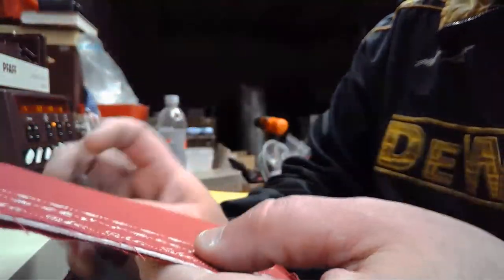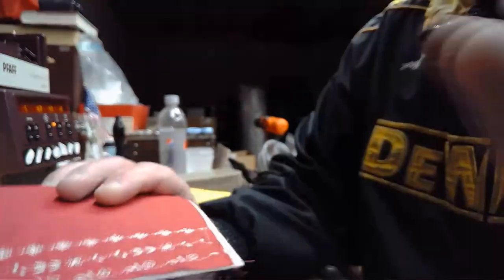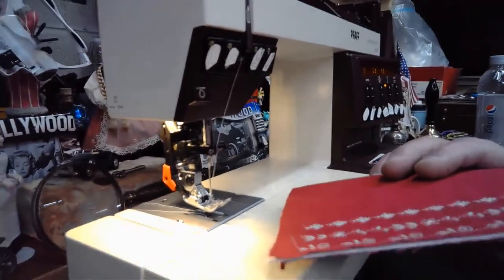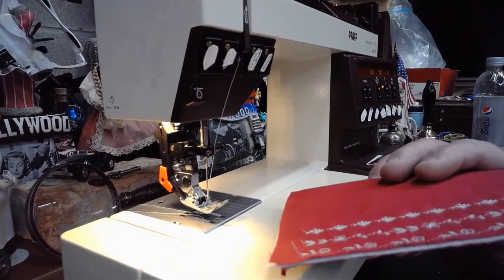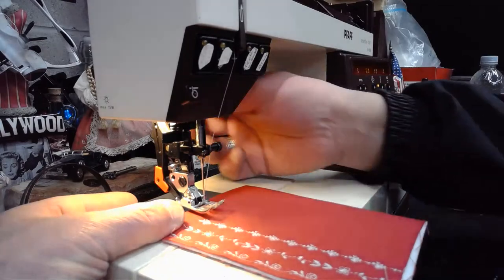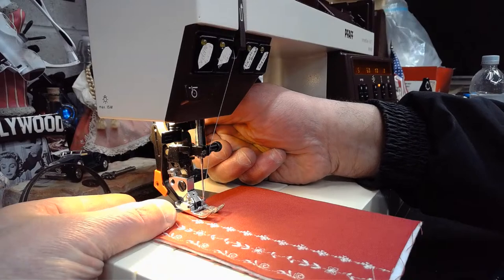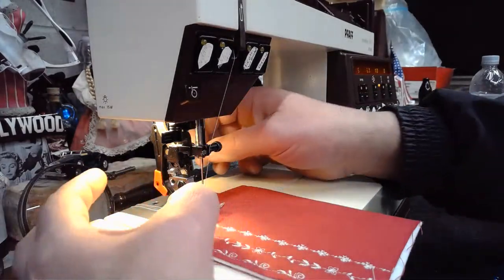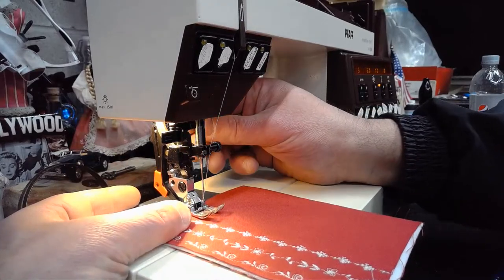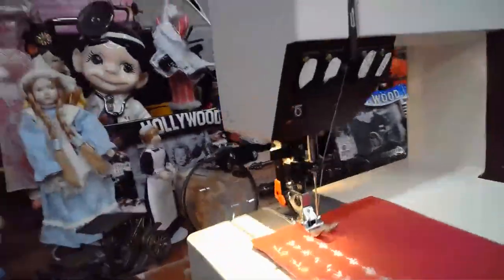Elaine picked the next stitch. Let's do that one. Once I figure out which way this material goes. There we go. I finally figured it out. All right, let's change to the next one. 98.